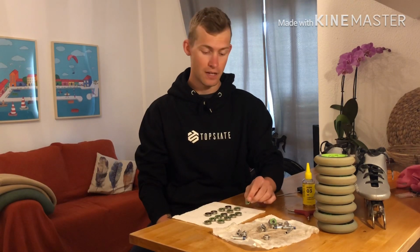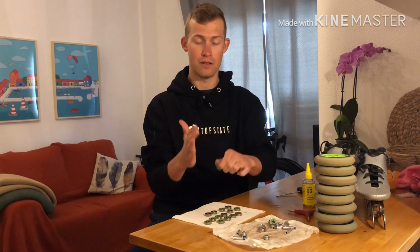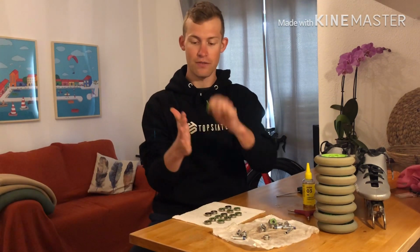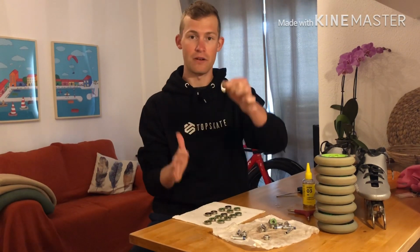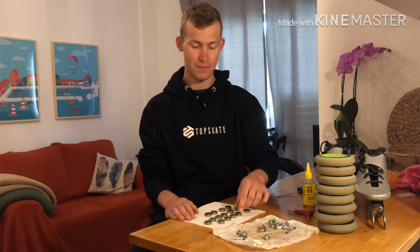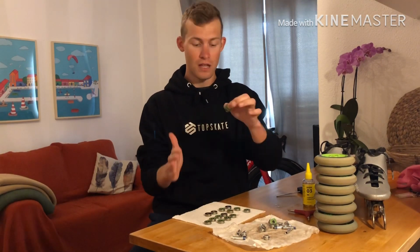Alright, so now they all got a few drops of oil, and we gave the bearings a little time to let it sink in. And this is where you try and spin them to make sure you get that oil all out in the whole bearing. And as you can see, after a few spins, they're dried up, they're oiled properly, and the bearings are spinning like new. Go through all of them, give them some good spins. If you can't make it spin perfectly, you can leave it for a while and then give it a few more drops and then try again, and I'm sure at some point you'll get to some really smooth spinning bearings.